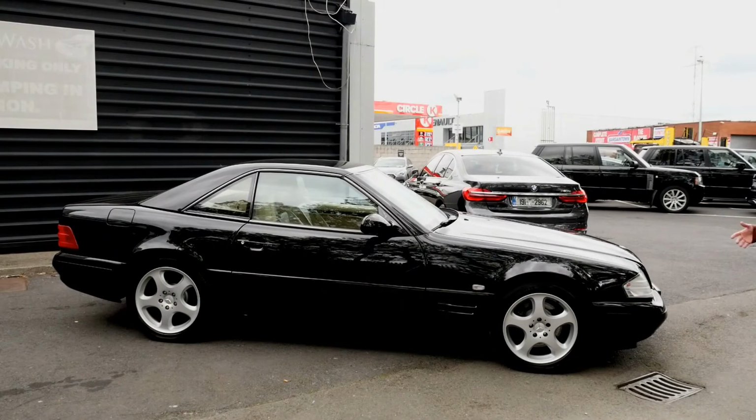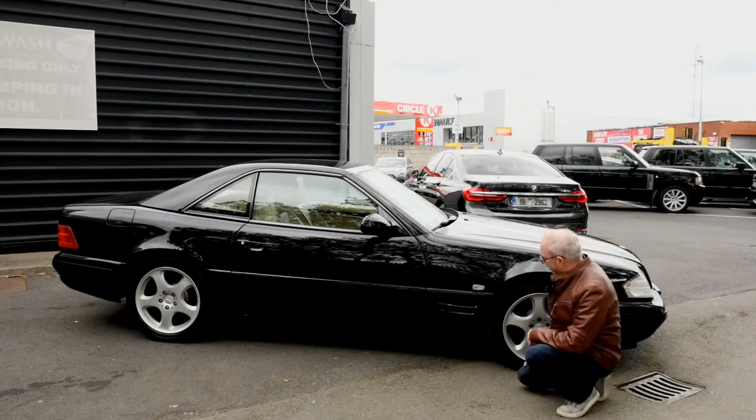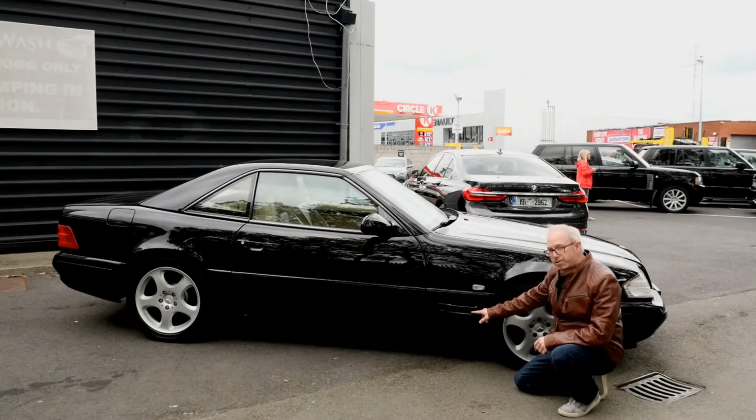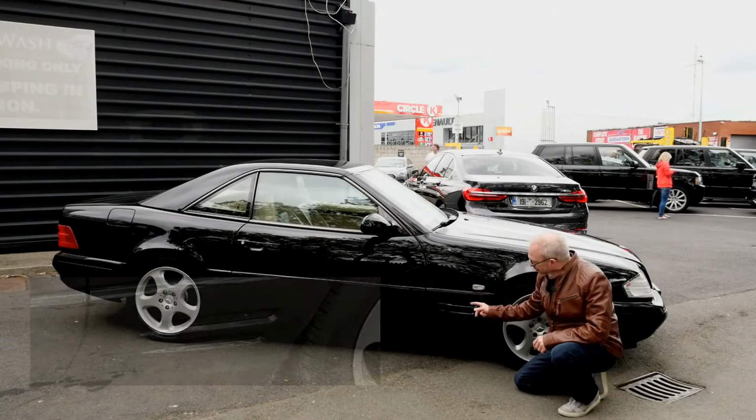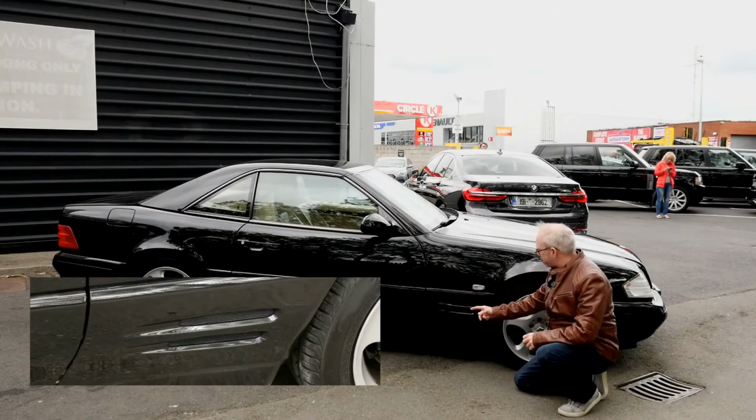Okay, so as we said, we looked down the side of the car. So what you can see in some of the later facelifts, this is the last generation. Look, you have the 2 air vents here. In the earlier ones, you had 3, and they were straight slots, not rounded off at the side. So that's how you know this is a later generation car.